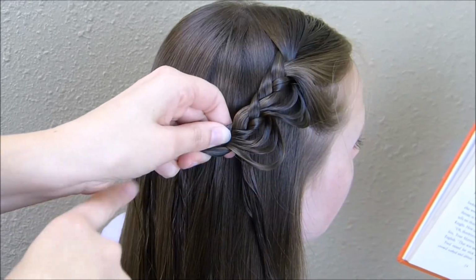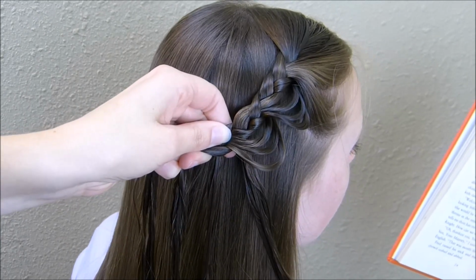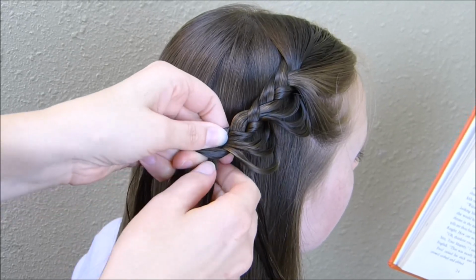So I'm just going to keep going back like that. You just need to remember to remove half of that bottom strand as you're going, and you don't do it on the same piece you're bringing it in, you do it on the next piece down.